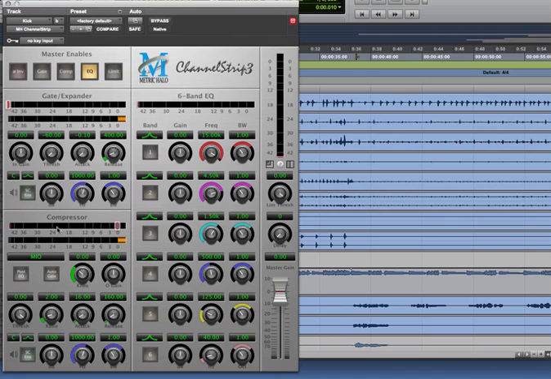Another new feature is scalable gain reduction meters. You can set the meter scale between 3 and 54 dB by right or control clicking the reduction meter. When you're trying to make subtle adjustments, you can see a very small gain range, or open the gain display up to see more dramatic changes.